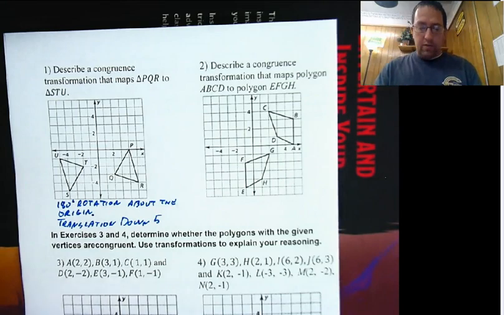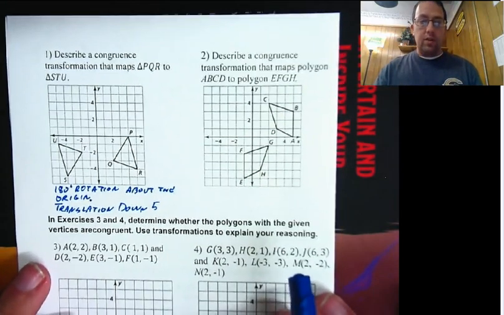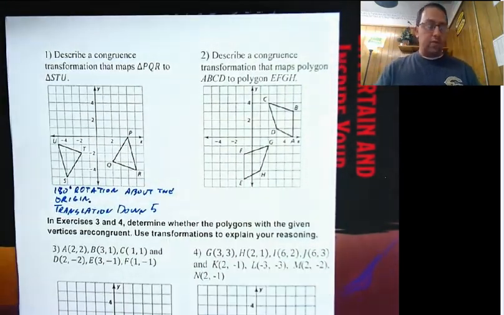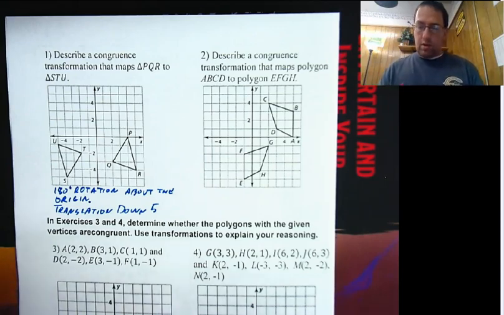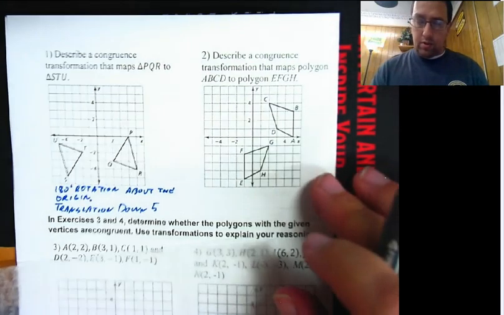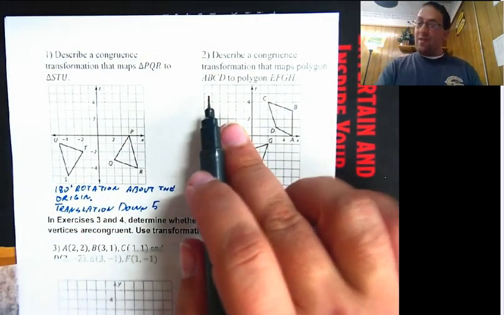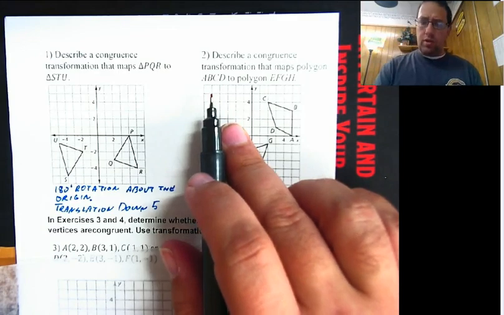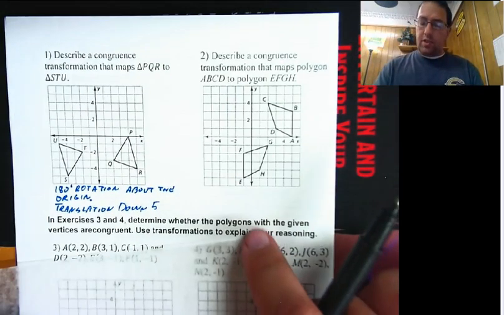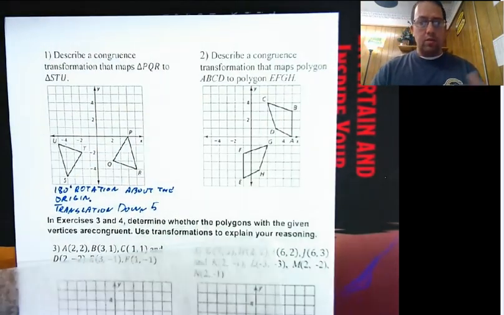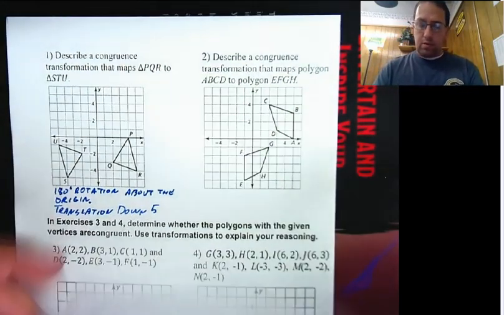Okay, now what I would like for you to do, I'd like for you to pause the video and then see if you can't solve number 2. All right, let's see how you do. First, I am going to trace, let's see, we're starting with polygon ABCD. Pay very close attention to the order I want you to do, because if you started with EFGH and you went there, you're going to be backwards. And so your transformations are going to be wrong.